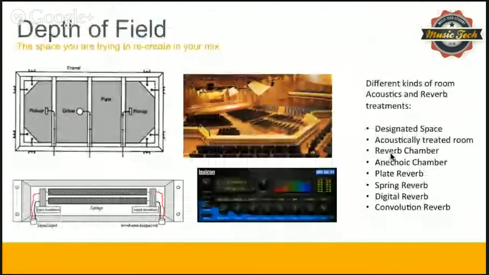And then finally, we're looking at depth of field. So depth of field, in the early days, 1950s, 1940s and before, you would basically just set up a microphone in a hall of your choosing, and placement of halls was very important back then. To get that sound that you wanted, it was very important. You quite often hear people say, oh, we got it from this particular chamber, or this particular hall, or this particular stadium, or whatever else. And that's how it was for a very long time, is you would find the space, or you would get someone to build you a space that would fit the needs of your rock song, or your ballad, or your reggae song, and you'd do that.